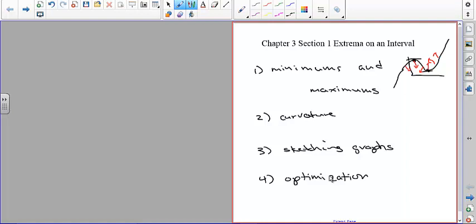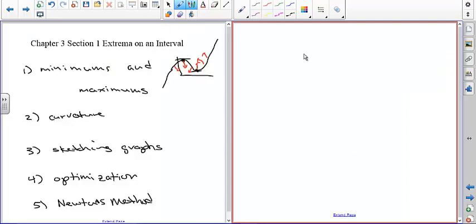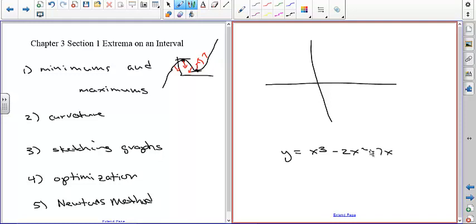And then there's the last thing. Again, it's not as useful as it used to be, but it's a method for finding x-intercepts. It's called Newton's method. One of the things back in pre-calculus, you were given some function, y equals x cubed minus 2x squared plus 7x plus 3 or something like that. And if it turned out to have rational roots or rational intercepts, then you had techniques to figure out what they were. You might guess, what are the possible rational solutions to this, where this goes to 0. You want to know where it intersects the x-axis. So you might say, well, it could be plus or minus 3. It could be plus or minus 1, just by using the rational zeros test.